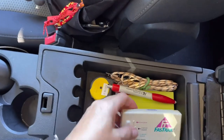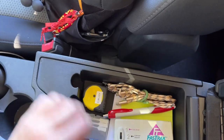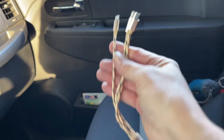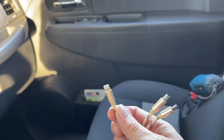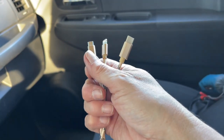My console has things like my FastTrack, a pen, a measuring tape, and a power cord. This little three-pronged charging cord allows me to charge lightning, USB-C, and micro-USB right here in my car. Here's a little money saver hack: if you don't want to spend a lot on cable ties, just buy garden ties — you can buy a whole roll for about two bucks and cut it to size.